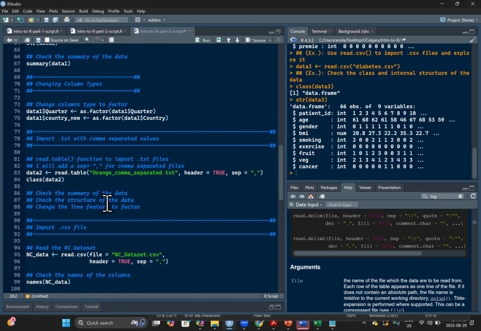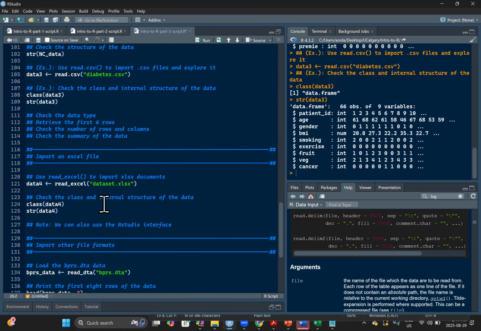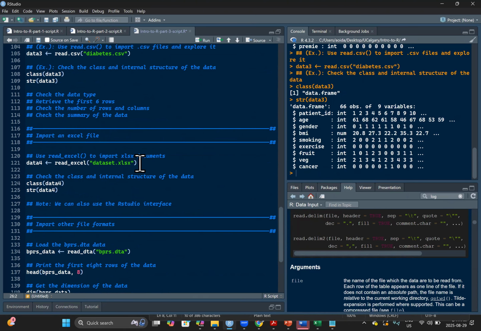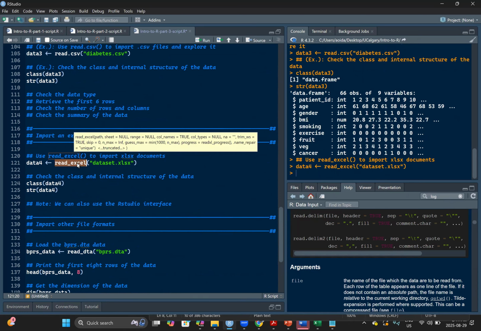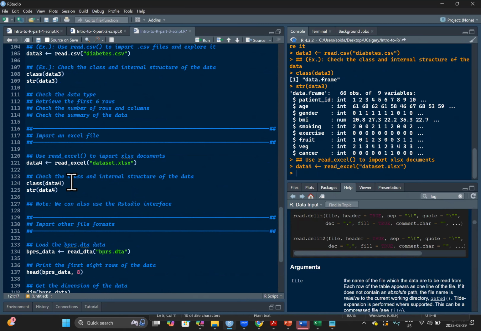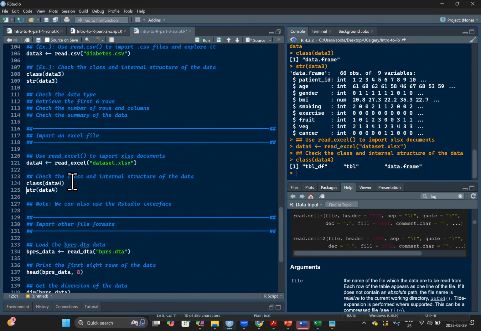All right, so let's try to read in that dataset.xlsx. So we'll run that. Of course, you can spend some time to read about the arguments that this function takes. We can check the class of this, and it tells you it's a table and a data frame. A table is just a tidier version of a data frame.